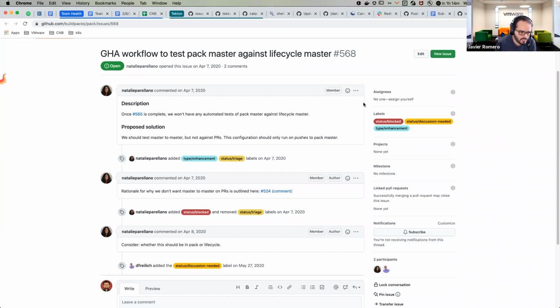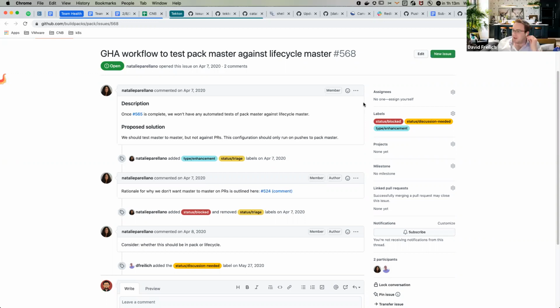I'm trying to think through it. If we just cap it the way that we have it right now, where it's dependent on a release going out, the lifecycle already runs this test against pack when it's about to release. And we also do it on pack when we're about to release: we bump to the latest version of the lifecycle. I think we're at a pretty safe spot. There's a very small marginal error-prone ratio, but I think we're overall good. So I don't know that this is as necessary.